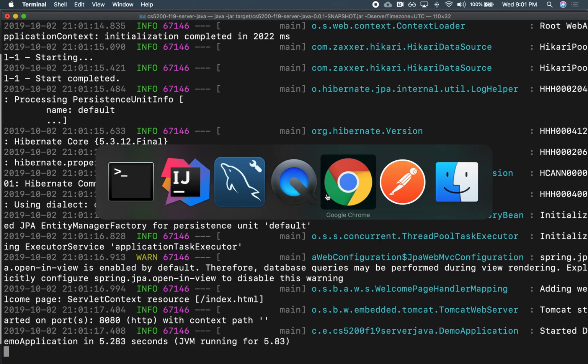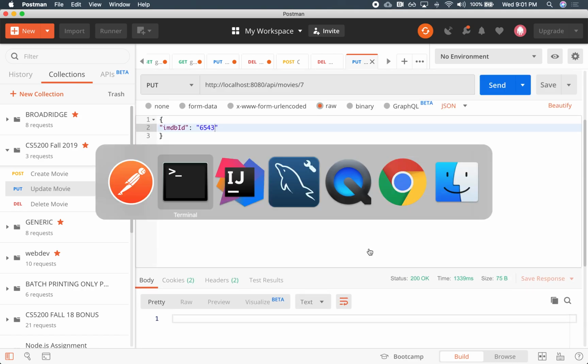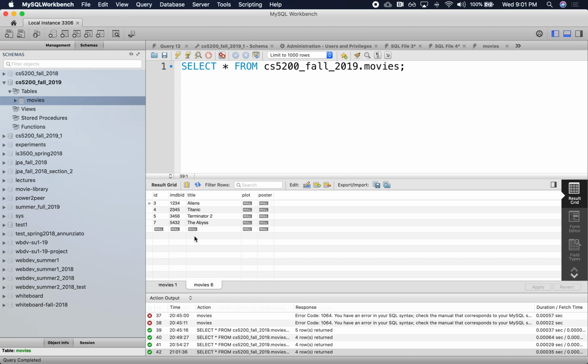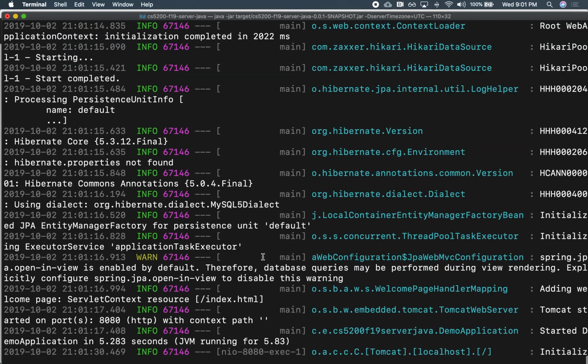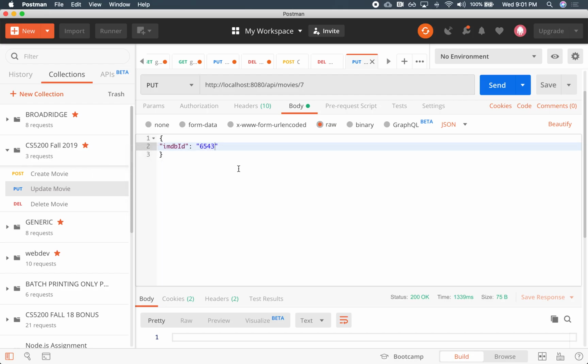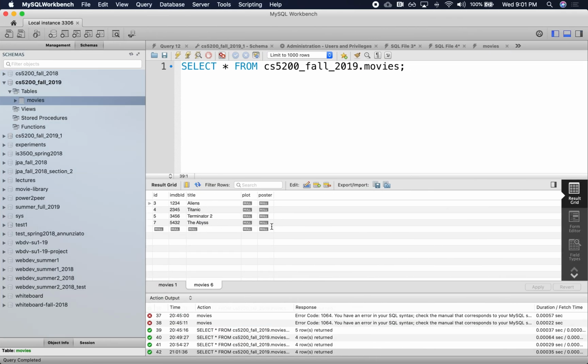All right, let's go back here and change this to something else. 6542, 6543. Let's save that and run it. Okay, let's refresh here. And indeed, it didn't work. What? Did I get an error? Oh, 7 is the same ID. That hasn't changed. IMDb is still the same.